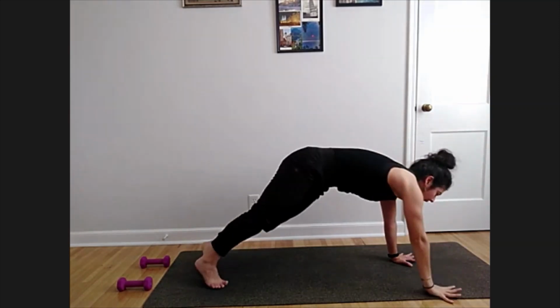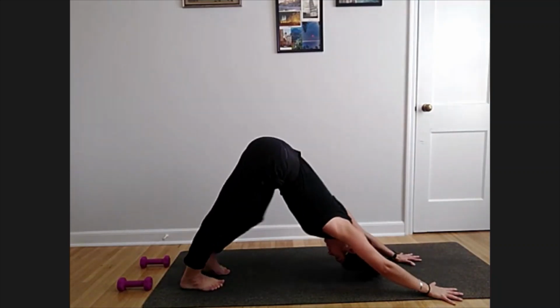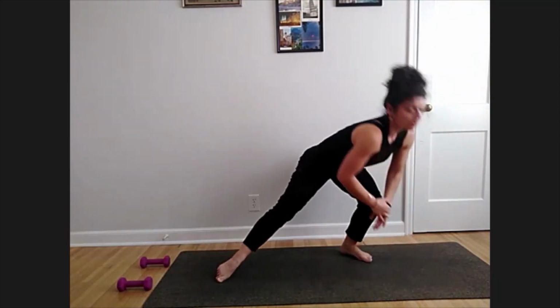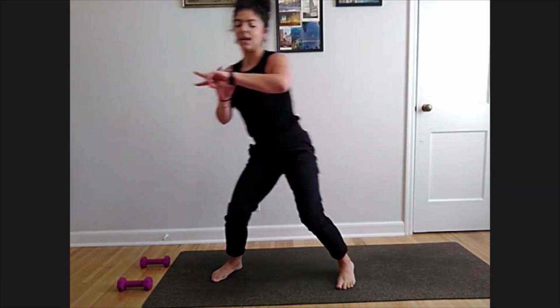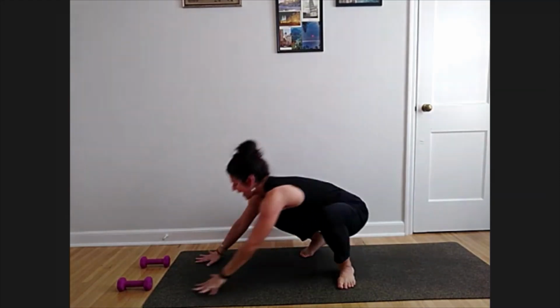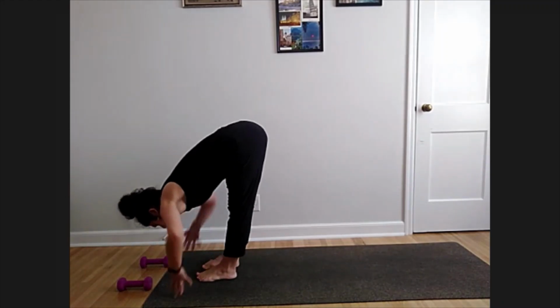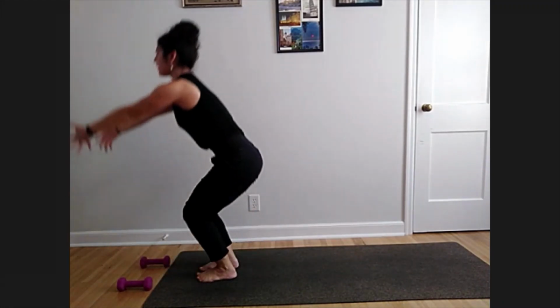Take your high plank, hold and breathe. Pressing back down dog. Give yourself about 2 breaths in your down dog. When you're ready, look towards your hands, top of your mat, space, folding forward. Bend the knees, reach those arms forward, come up to stand.